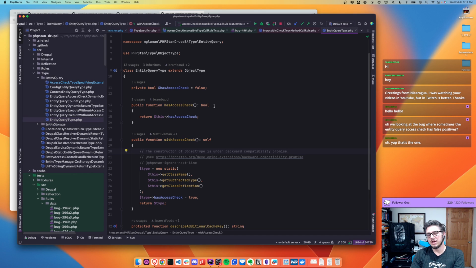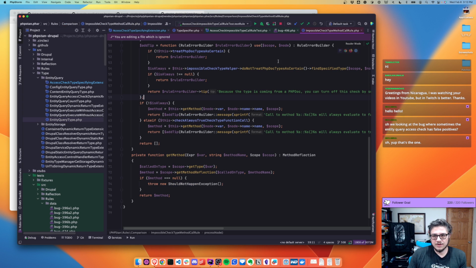But really what this needs is, has access check is about if that was called or not. So it needs to be flagged for access check called, then also if that access check is true or false. And I think if we had those extra states, we could return that based off the argument. Like, yes, it has access check called, but access check is disabled. I think we could harden that.